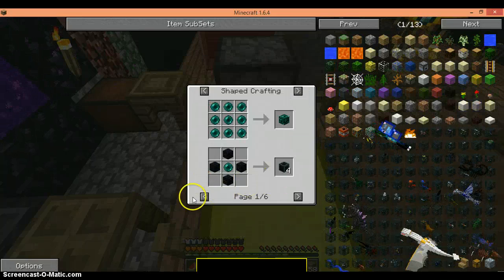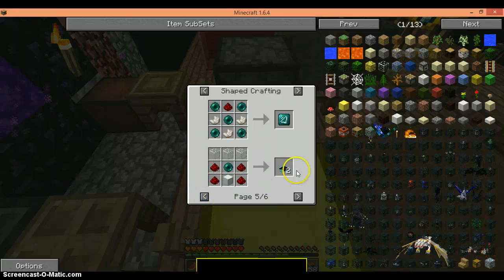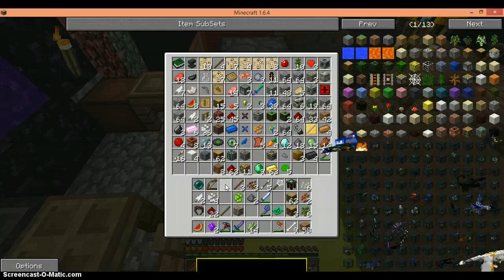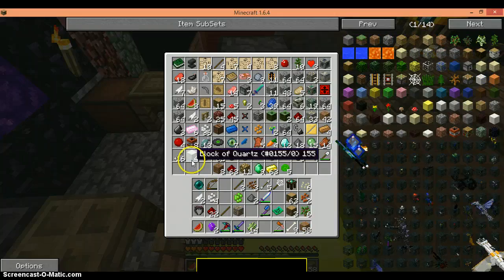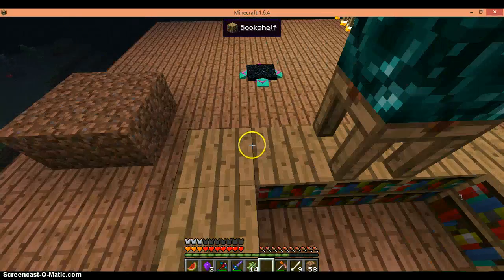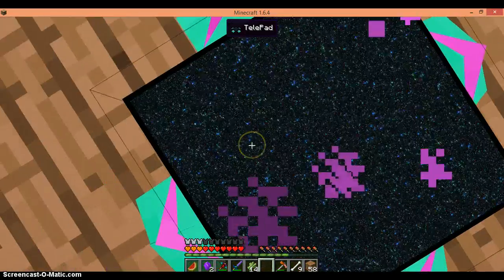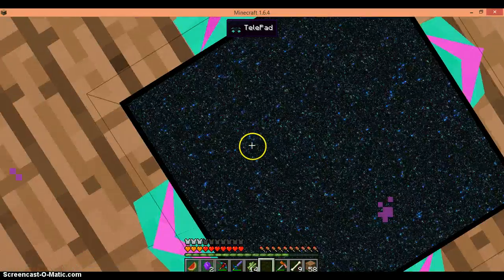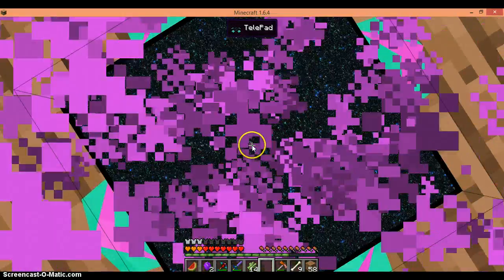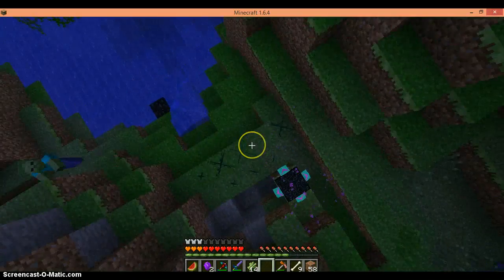So, what we're going to use the Ender Pearl for is to make the telepad. Yeah, telepad. Telepad, teleport, teleport. I don't even know what that was. So let's just go over to our place, smelt place slash ender farm.